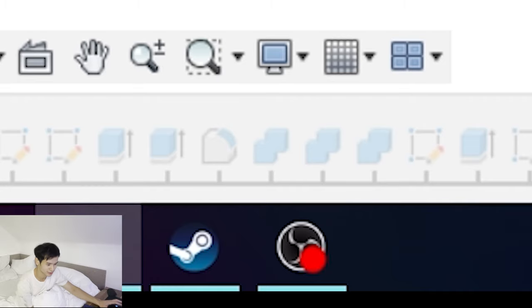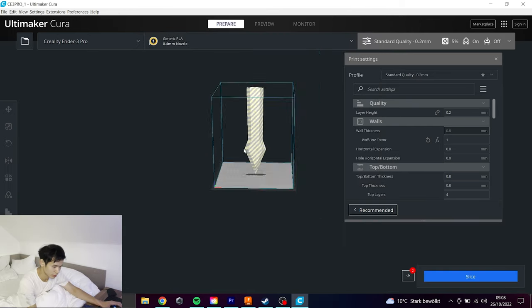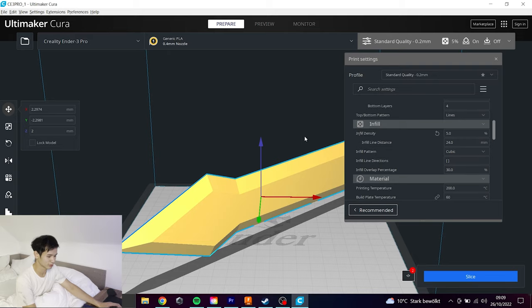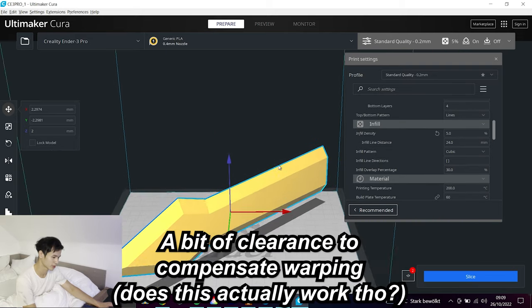Now, once we have our parts cut up into pieces, let's jump into Cura and make instructions for our printer. Let's start with this pointy boy right here. Flying around a bit. Boom. Personally, I like to keep a 2mm distance from the build plate. Hopefully, we have a little bit of clearance if the warping messes things up.